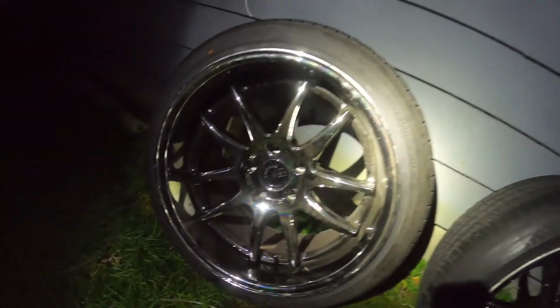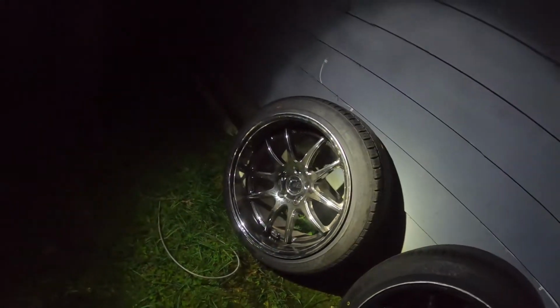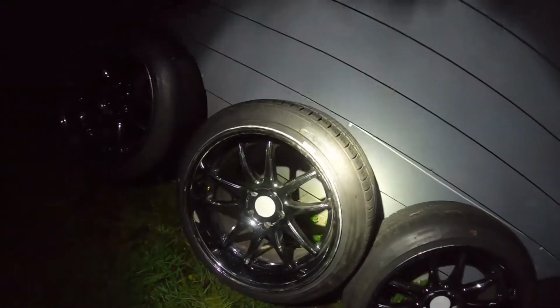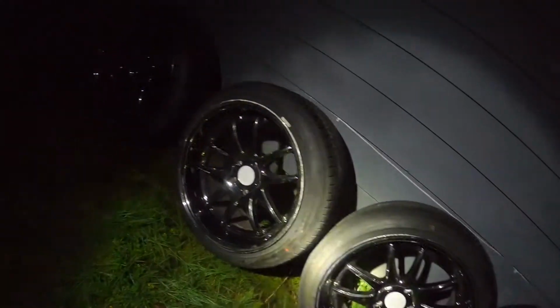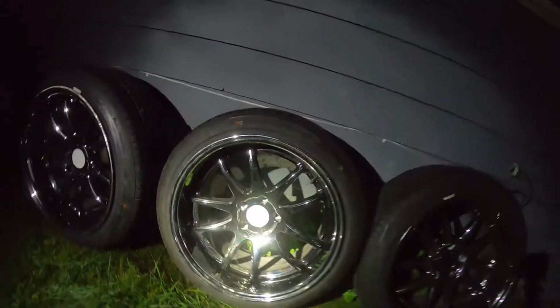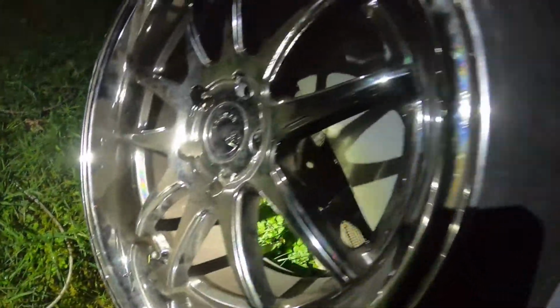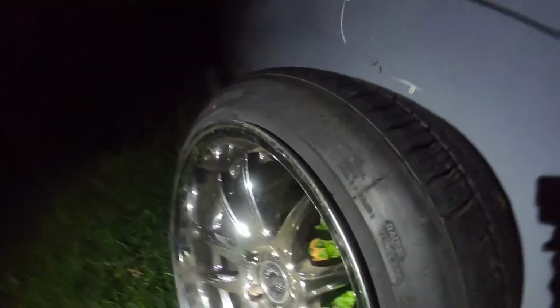10 and a half inch wheels. 18 inch. We still got to pull the epoxy dip off two cylinder caps, but other than that, that's what they look like. They need a wash. They need cleaned up, but other than that. They're better than the orange ones, all right? They're a little better. Oh, no, these are going to look good on it. I mean, they might not be, like, real wheels or anything, but it's a drift car. I realize that I'm not going to be smashing wheels, I'm not buying real wheels for the 240.